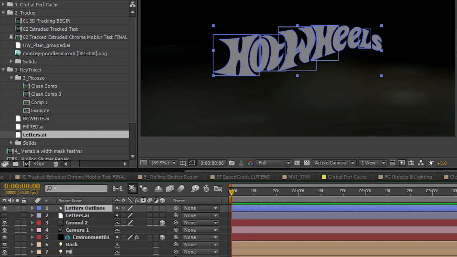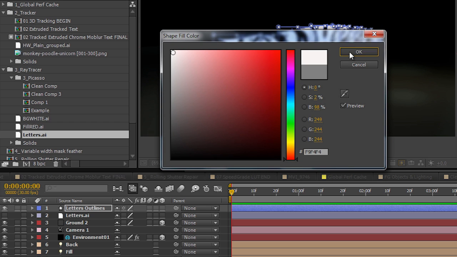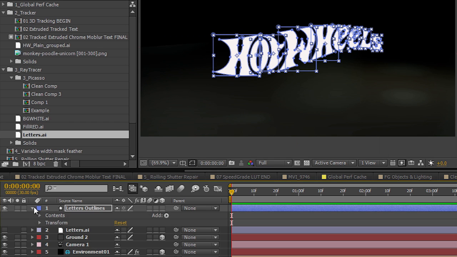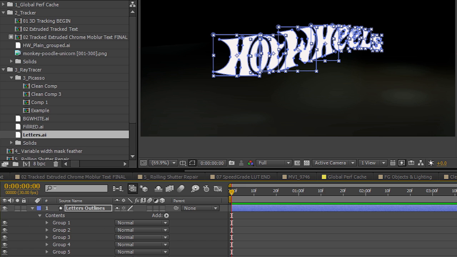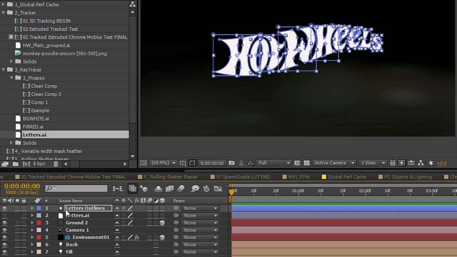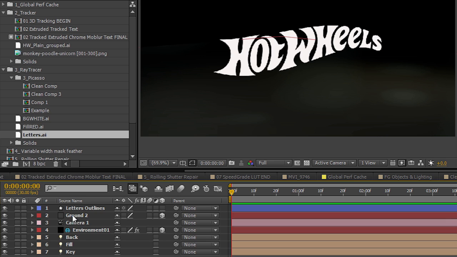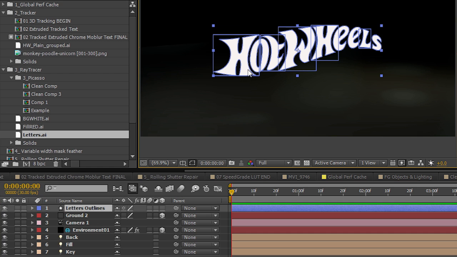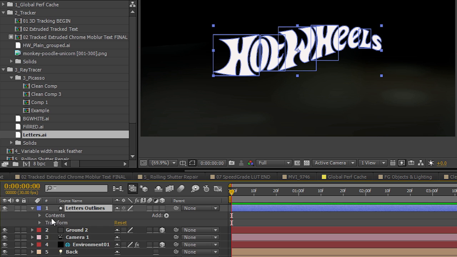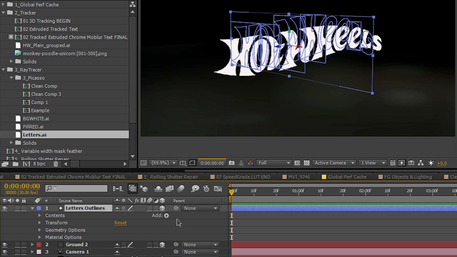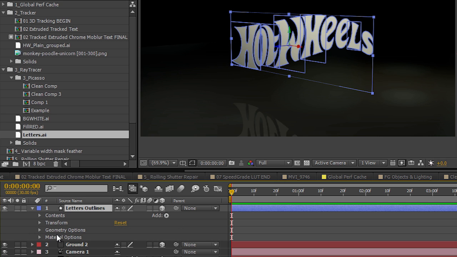Now, what happens in this case, and I'm just going to change this because of my lighting, the whole point is that I've now kept the integrity of the Illustrator file. I've got all of the layer groupings and so forth and the structure of the Illustrator file as a native shape within After Effects. And in this case, I can actually just delete the Illustrator file completely and work with the native shape. Now what's going to happen is that I'm going to change this shape layer into 3D space. And if I open up my layers here, you'll see the traditional options with the shape layer within After Effects, but as I turn that into 3D space, you'll notice a couple of new options, geometry and material.